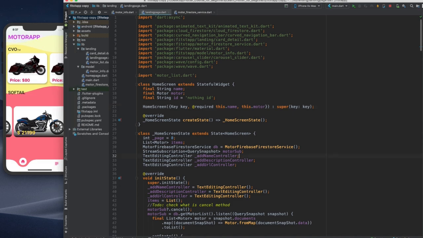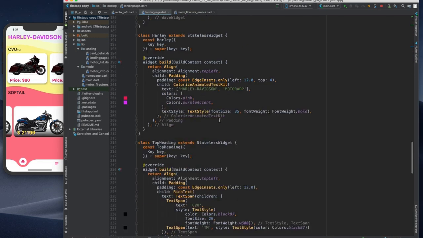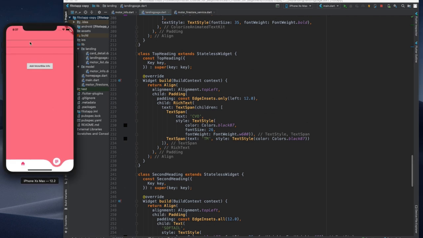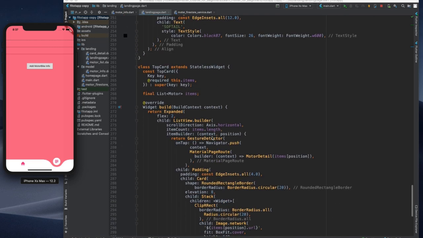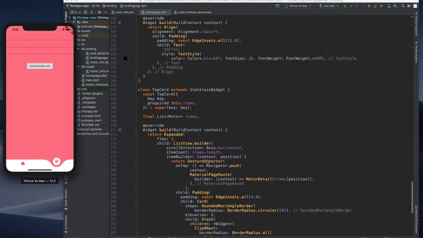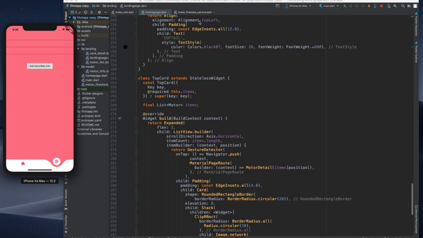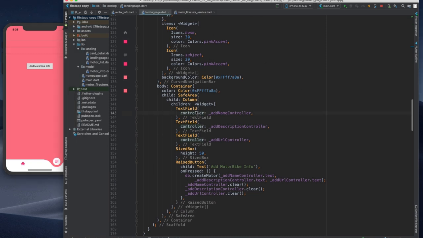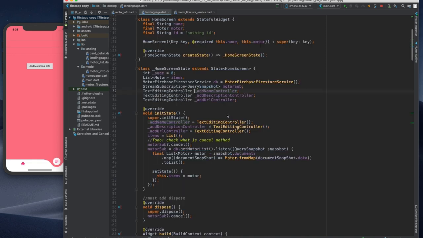Okay, so I'm going to explain how we did the job, how to add this. First, the page, how do we add the text field? So down here, yes, the landing page. First, we created the add name controller.